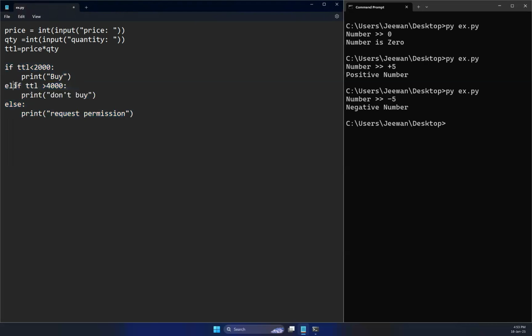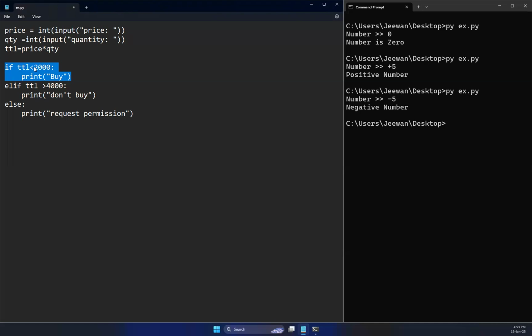If it comes to the else if, what does that mean? The total value is above 2000. If it comes to this point, this condition is false, meaning the total is equal to or greater than 2000.